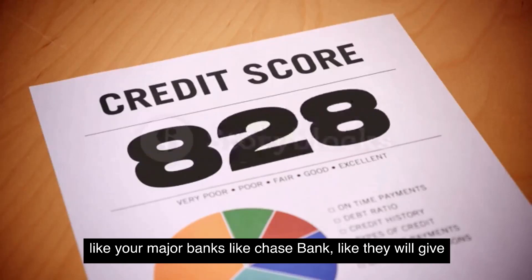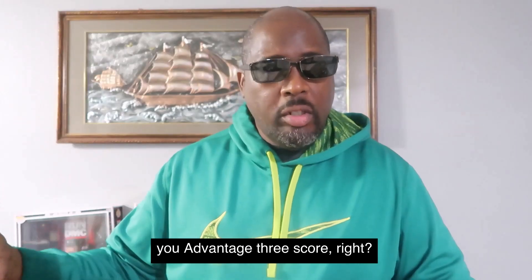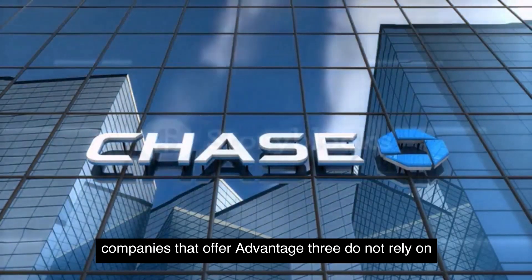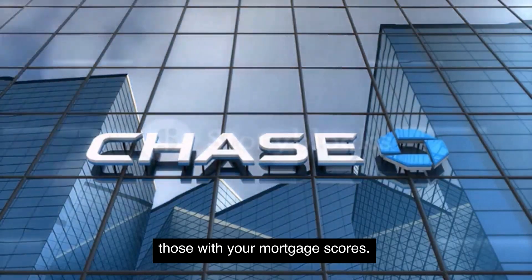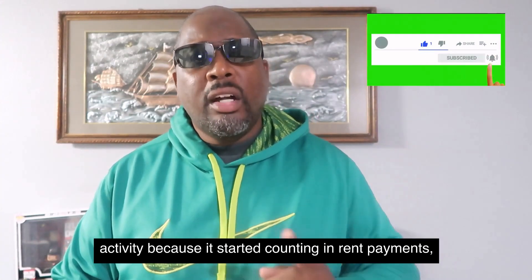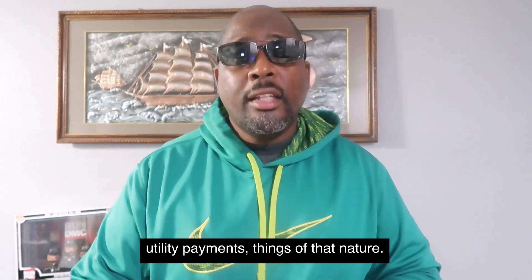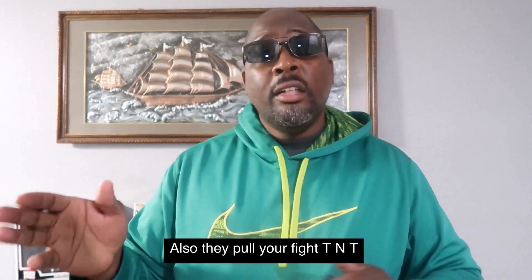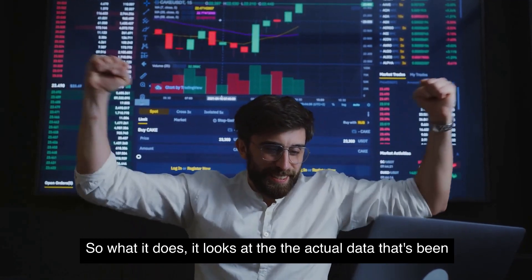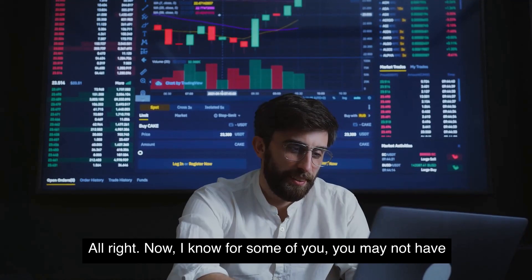With most major banks like Chase Bank, they give you a Vantage 3 score — and I keep telling you, companies like Credit Karma that offer Vantage 3, do not rely on those for your mortgage scores. Vantage 4 actually shows activity costs and starts counting rent payments, utility payments, and things of that nature. They also pull your FICO TNT — the T stands for Trending — which looks at the actual data that's been happening on your credit file for the past two years.